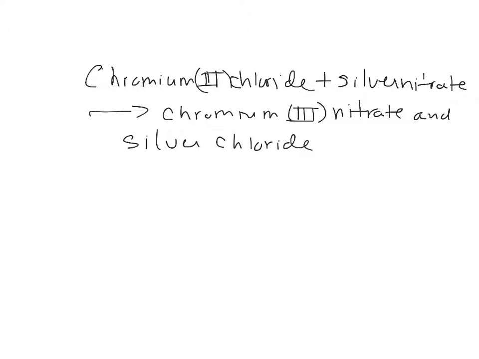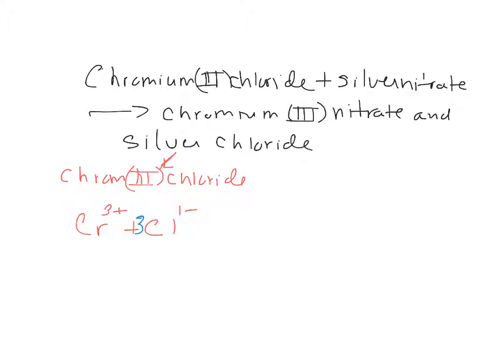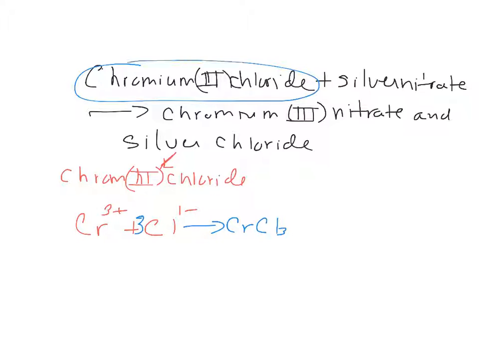The first step is to make our compounds. Chromium 3 chloride is made from chromium with a +3 charge. Remember that the Roman number is the charge of the ion and it's always positive. And chloride comes from chlorine on the periodic table, which is -1. We balance this, the 3 plus and the 1 minus don't cancel out, so we need a 3. And so chromium 3 chloride, the formula is CrCl3. That is this piece right here.